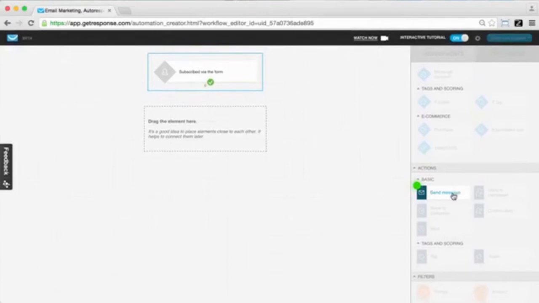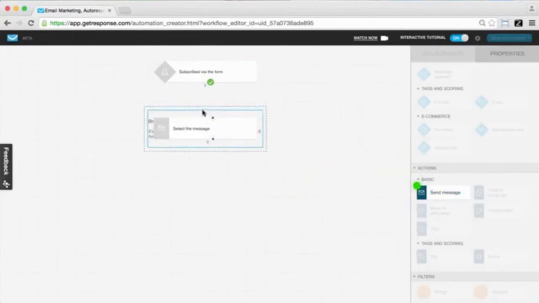So I'm going to simply drag and drop. That's how you're going to do everything here. It's going to drag and drop the send message action into the workspace here. We can see it sets itself in, and then we're going to connect these two dots here so the two elements are connected. And so we just simply connect a dot, and you can see it becomes highlighted in color, and it's ready to start functioning for us.